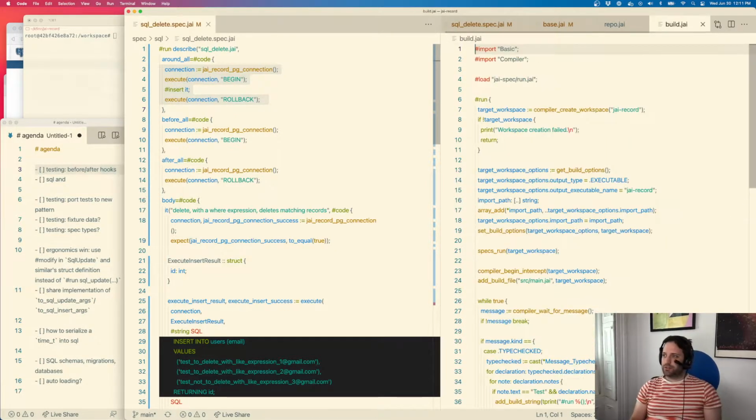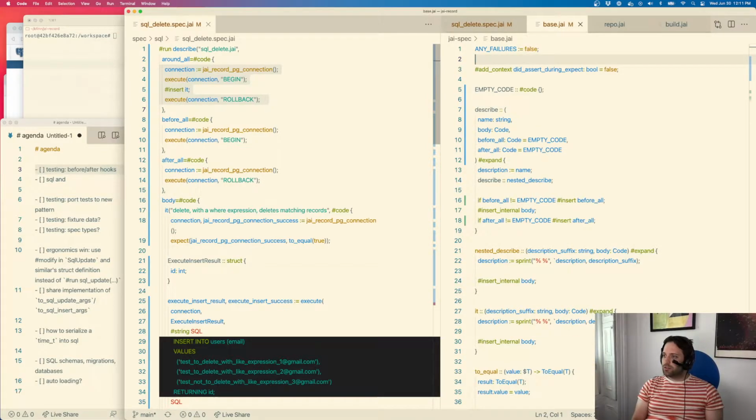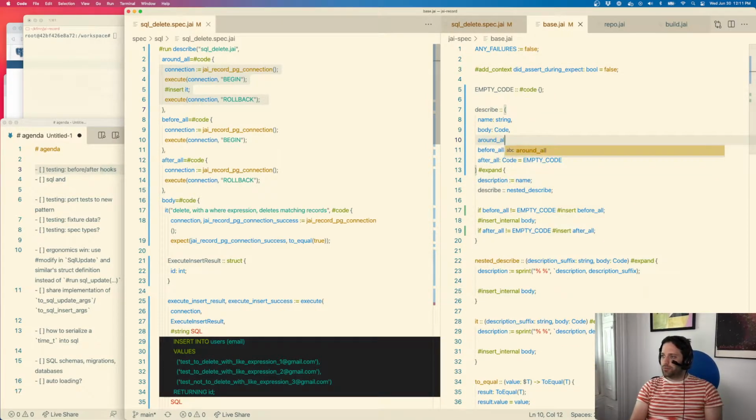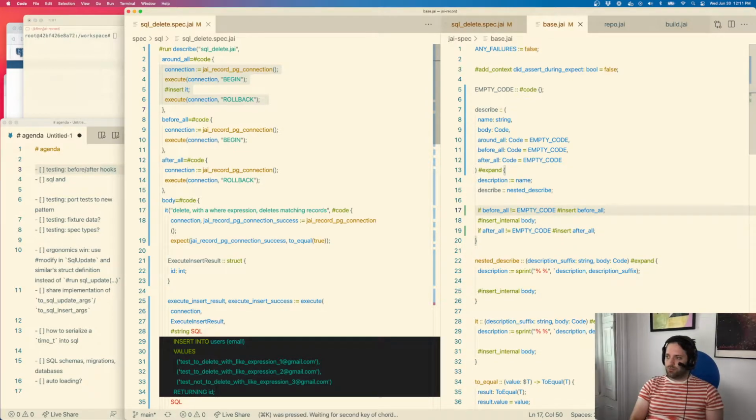Yeah, I think I can do this. Let's do it. Okay, so if before is not empty, insert it. Maybe I'll call it body. That seems like a nice name.